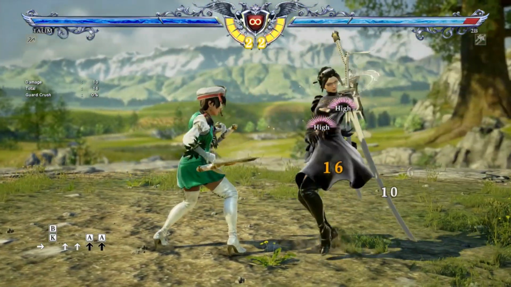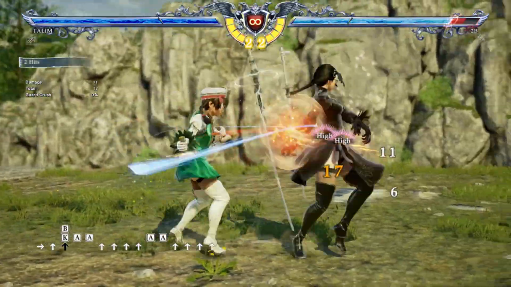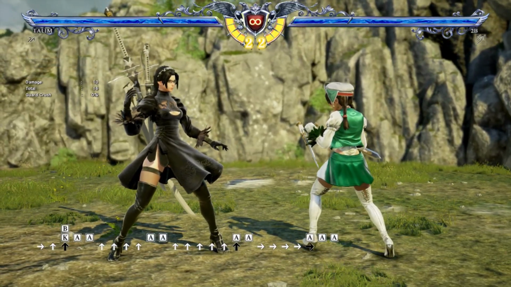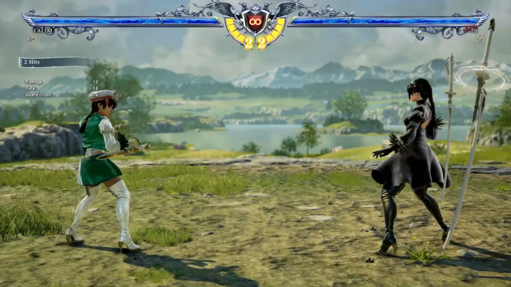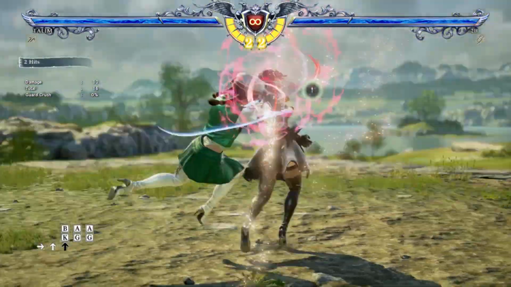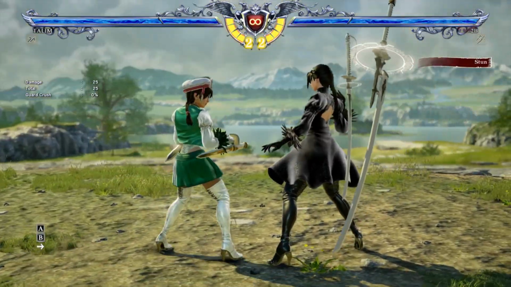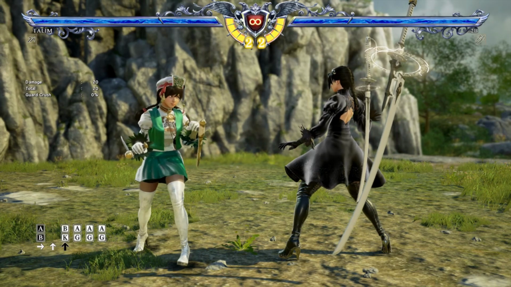I already showed you earlier that Wind Charmer AA can obviously chain into itself, but just like most other stance transition moves, it can transition into any of the stances, so that makes it a really nice move. I haven't showed you yet though that Wind Charmer also has a throw right here. It leaves Talim in back turn, and obviously it gives you a decent amount of advantage when it does hit.